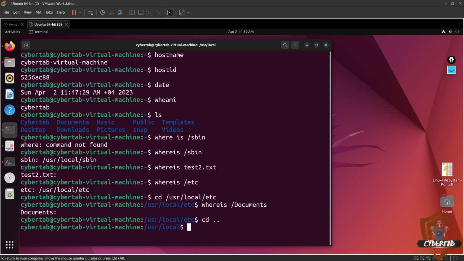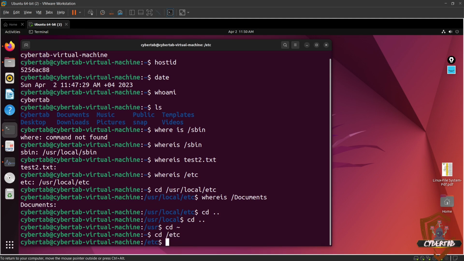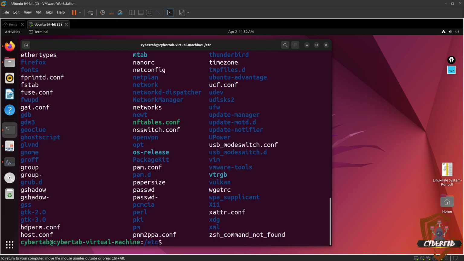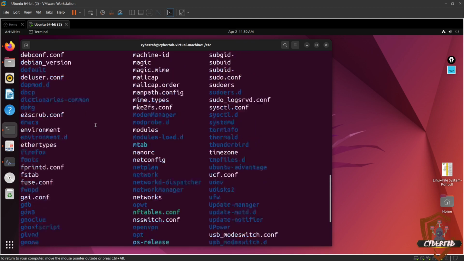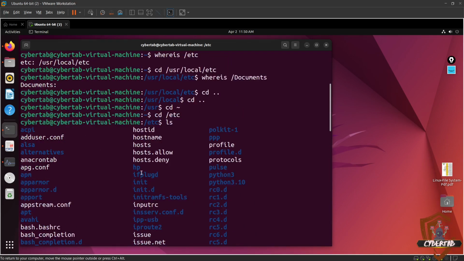So again, if we go back, or we just go like this, right? So this was the absolute path, right? If you want to reach directly to the etc, like cd etc, we can jump into that. Why? Because we are in the home folder. So we'll see what all configuration files are in it, right? These are the directories which are blue in color, and these are the files, right?